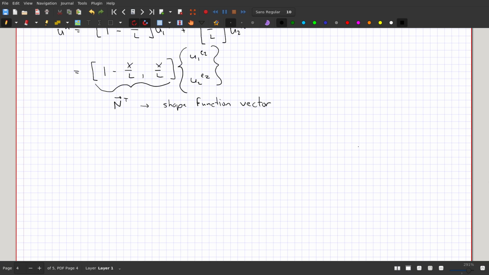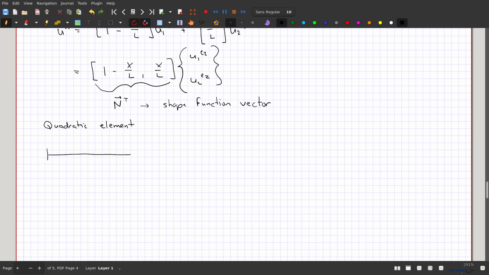Yeah, we've got time. All right. So let's real quick look at a quadratic element. Here, in a quadratic element, we're going to have 3 nodes. Two of them are at the boundaries, and then there's one interior node. So this is 1, 2, 3. Again, this distance is x, and we'll assume that the overall length of the element is L, so this is L over 2 and L over 2.